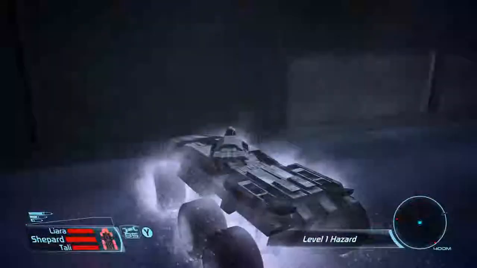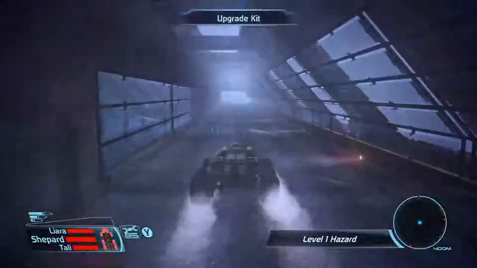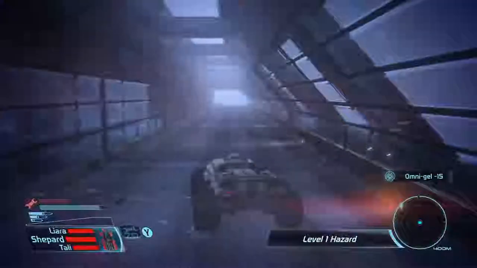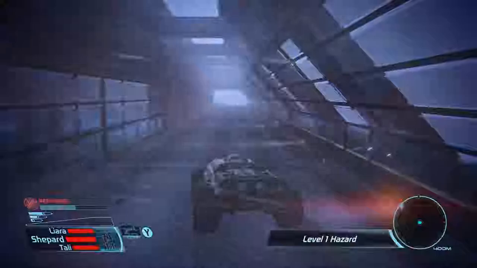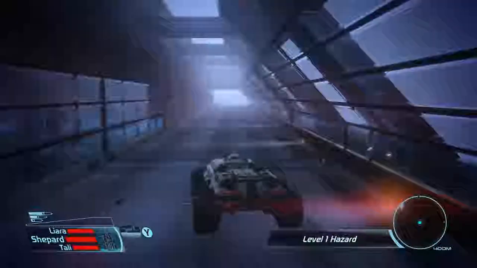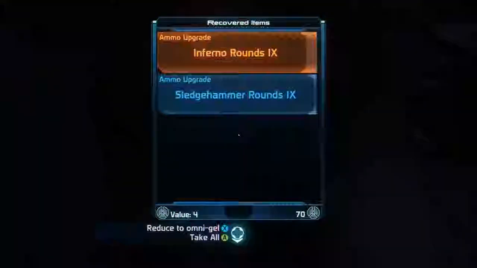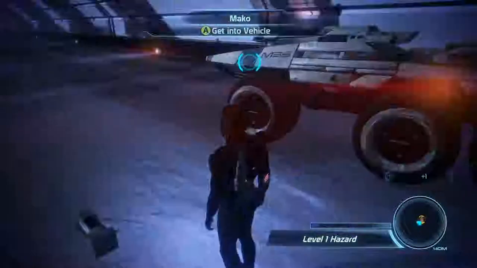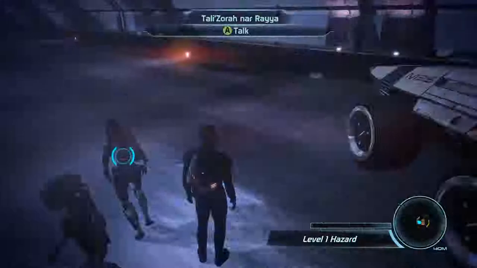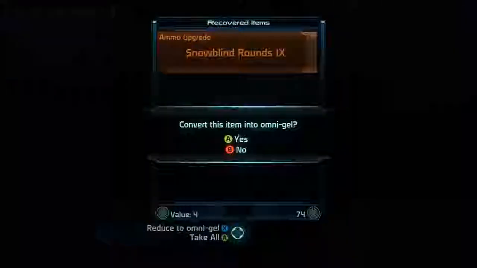Okay, there's something back here that we can collect. An upgrade kit. All right, let's go ahead and do a repair. We're still relatively low on Omnigel, so hopefully I can do a better job the next encounter. What is this? Inferno rounds 9 and sledgehammer rounds 9. I probably should have just immediately turned that into Omnigel. But there's something else here, another upgrade kit. Inferno rounds 8, okay, we will definitely Omnigel these.